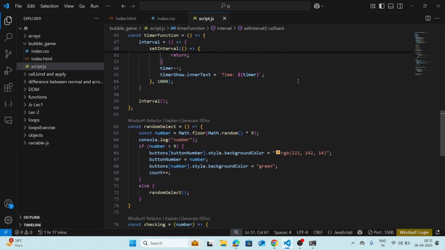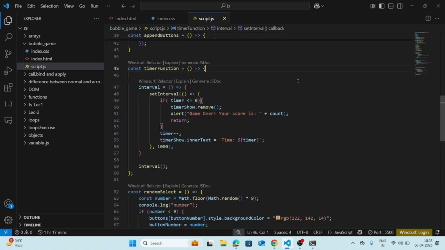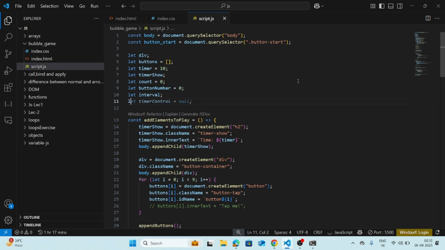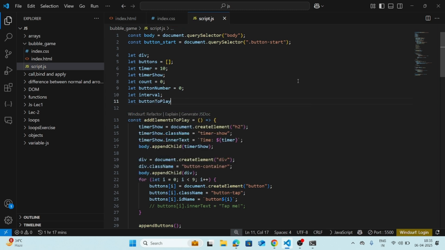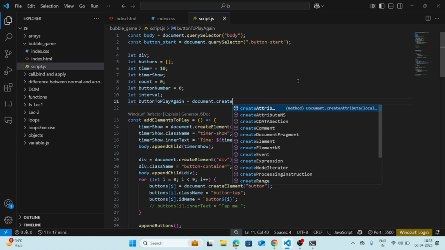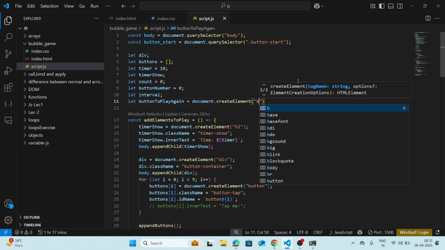And what more we can do is, we can add a button, right? Let button to play again is equal to document dot create element with button.